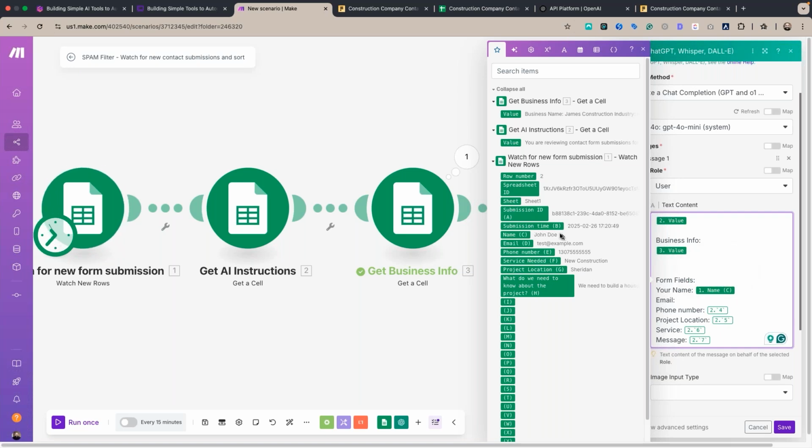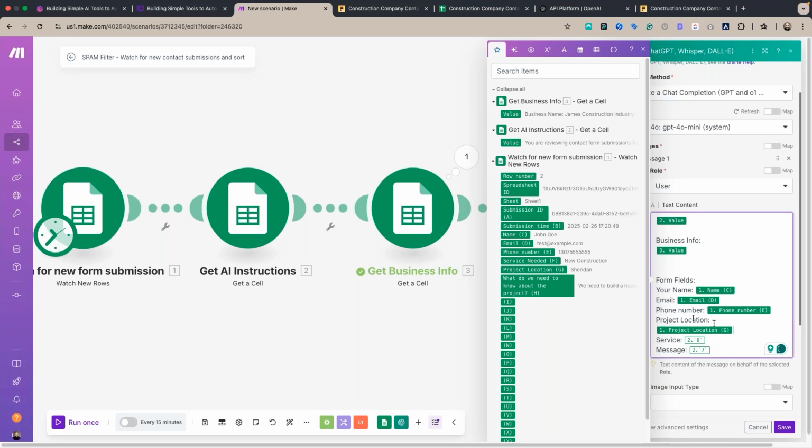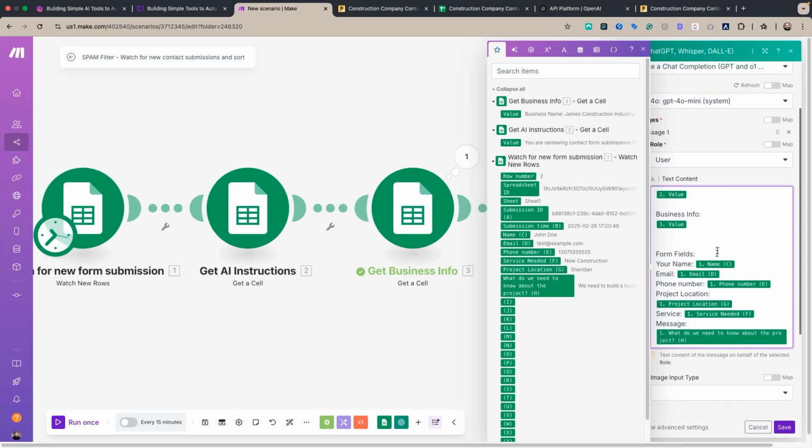We can see it just says John Doe, it doesn't say name John Doe. So you want to label your fields if the AI needs that information. So name, email, phone number, project location, service, and then the message. So now the AI is going to get its base prompt, our business info, and the form information that it needs to review.